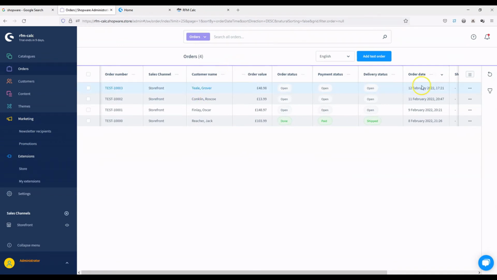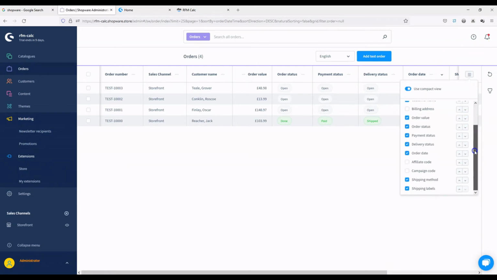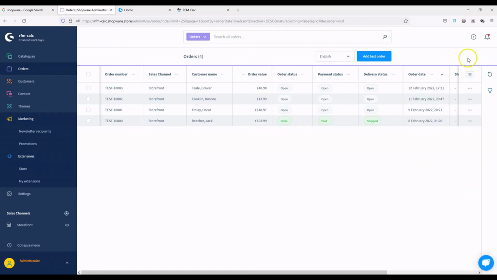What's interesting is that when you look at this screen, obviously for RFM Calc, we need to export these orders as a CSV file, and there isn't a CSV option on this screen, which is unusual, I would say, for an e-commerce platform. Most e-commerce platforms would let you export directly from this screen for your order list because it's such a common request, and it's fundamental for RFM Calc in terms of us getting the order data out for you. So there isn't an option here. You can change the columns that are shown and so on, but there's no export option that I could find, unless I'm missing it, but it's really well hidden if I am.